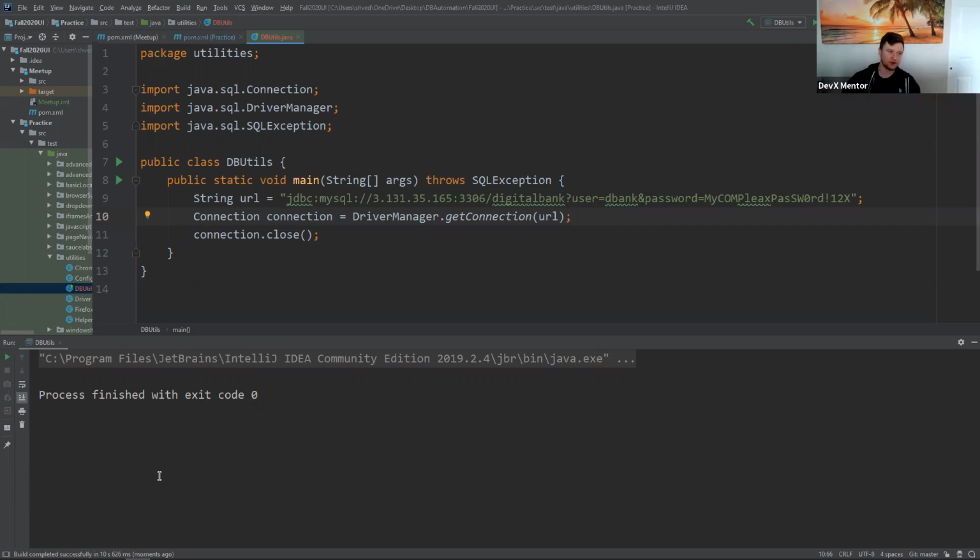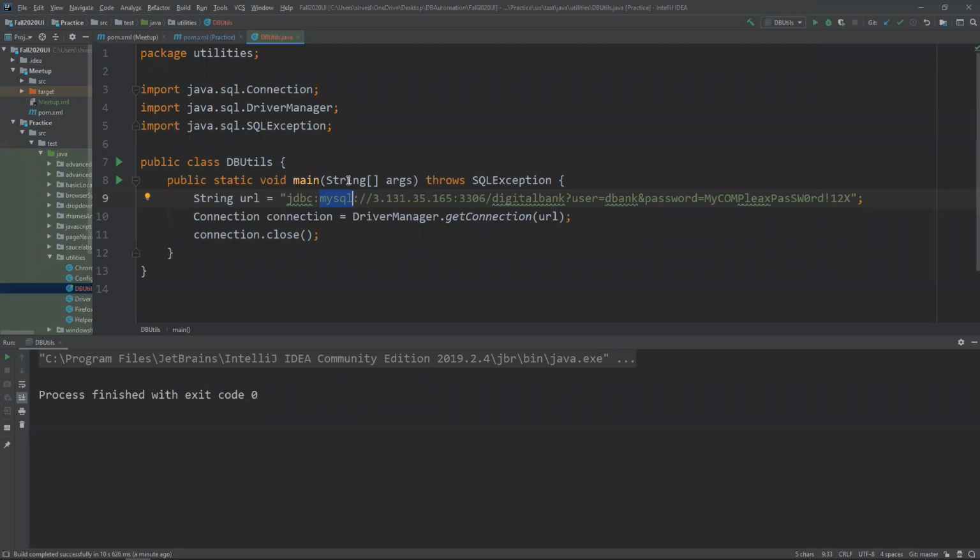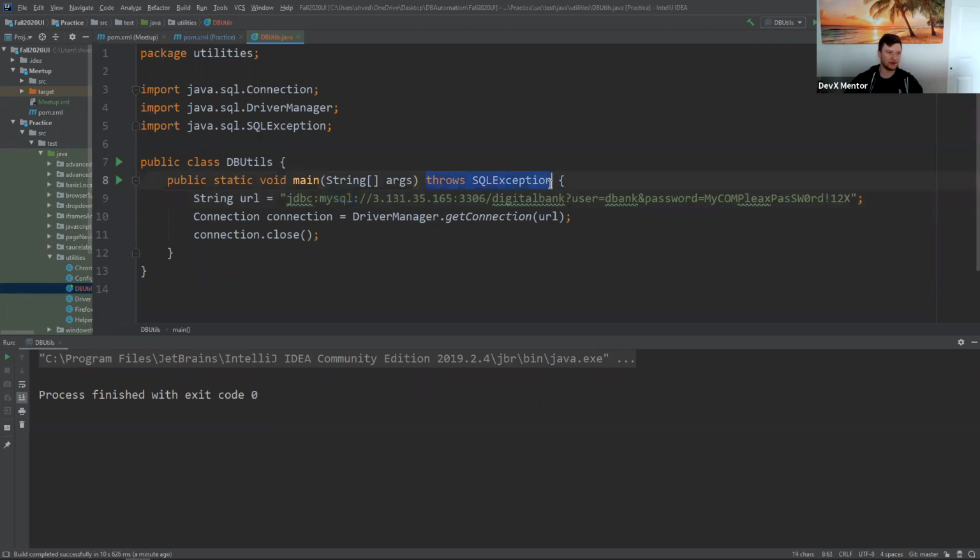Yes. Remember, we don't register the driver because after the 4th version of JDBC, DriverManager automatically detects the driver that we have imported, and we provide it in our JDBC link. I have getConnection complaining and connection.close too. Yeah, just add it to the throws. Oh yeah, sorry. Okay. We'll handle these connections later. For now, let's just go through the basic stuff.